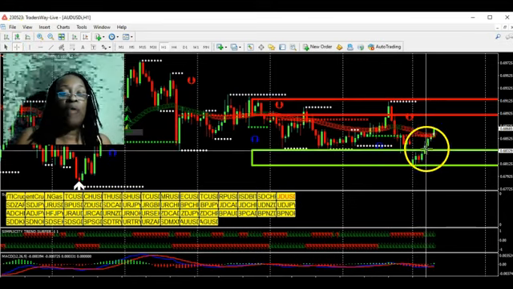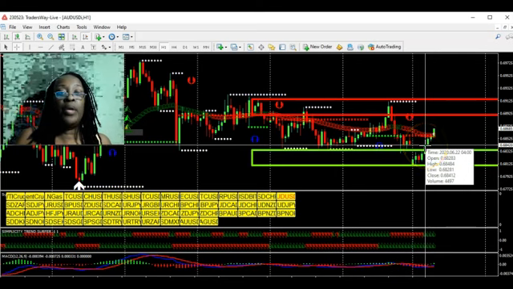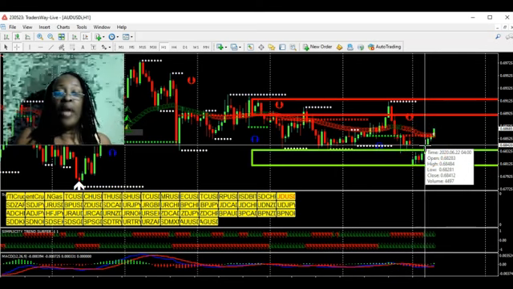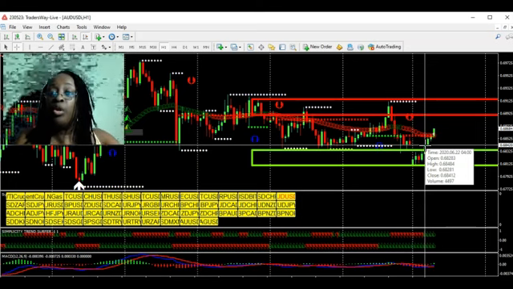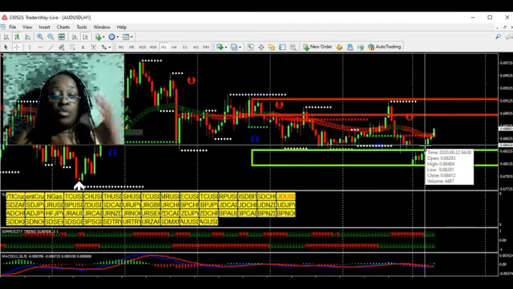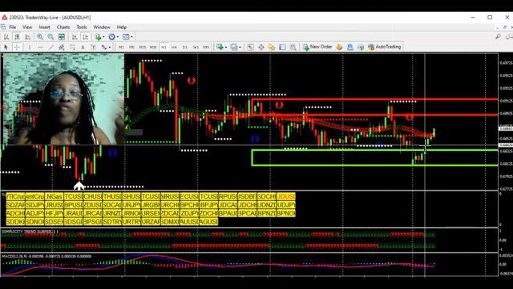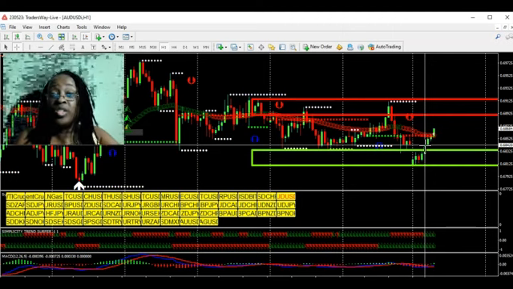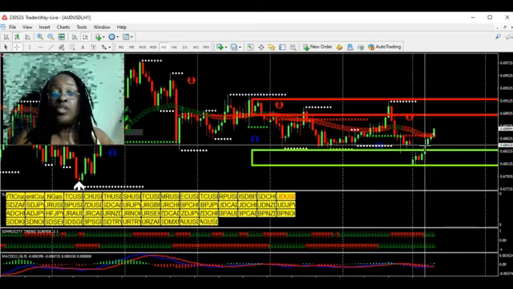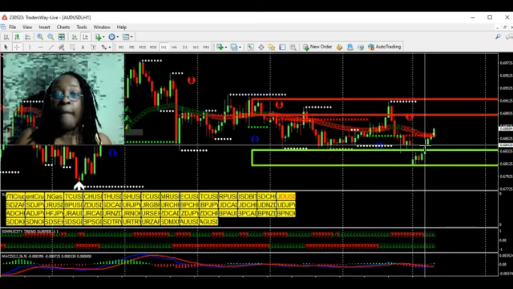Okay, so it came out of the demand zone here. We put our crosshair at the close of the candle and look down at our Trend Surfer. We have green that supports this bull run, right? What that tells you at the Trend Surfer is that this is the dominant trend. The strength of the trend is bullish. So if you want to, at that point, you can take the trade.